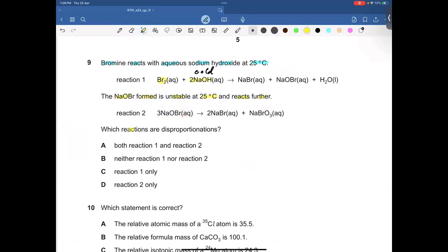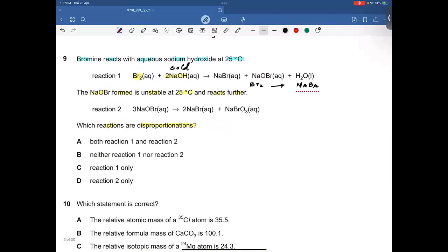So which reactions are disproportionation reactions? Disproportionation reactions, as we have discussed a lot, are those in which an element is simultaneously oxidized and reduced in the same reaction. So when 2 different oxidation states exist in the same reaction for a particular element, then this reaction is a disproportionation reaction. So let's talk about how reaction 1 is a disproportionation reaction. Well, in reaction 1, bromine is converting to bromide ions, which means bromine changes its oxidation state from 0 to -1.